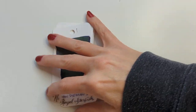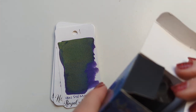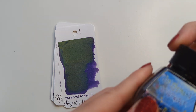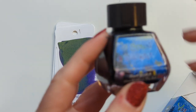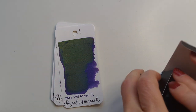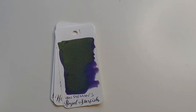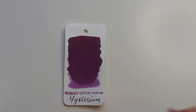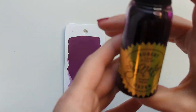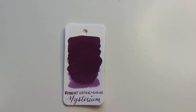Then we have Van Diemen's Royal Starfish. This is from the Underwater Collection. This actually has the same type of bottle. I don't like it. The bottom of the sticker always comes up. This is the same bottle as used by Kiwi Inks, which I think is kind of cool. Hopefully that was in frame, but I don't care that much. Robert Oster. Endless Pens Mysterium. I like this one. It's a good color. Makes me think of berries.